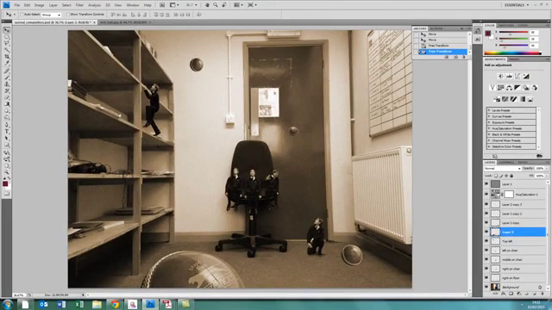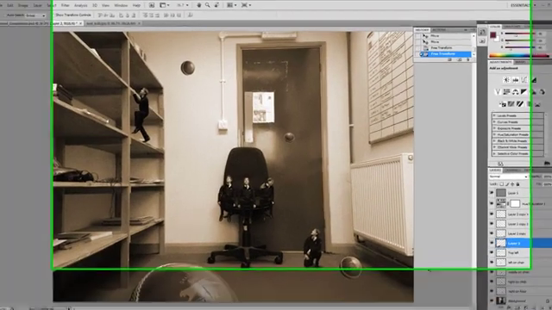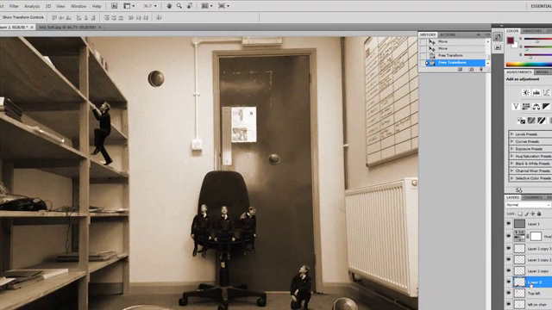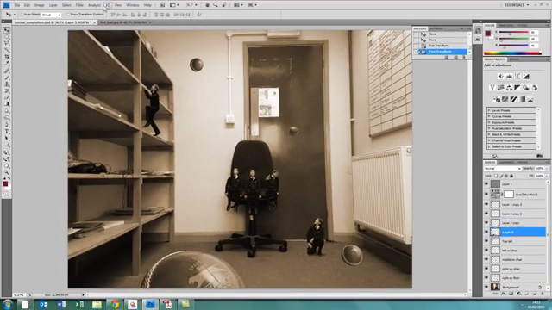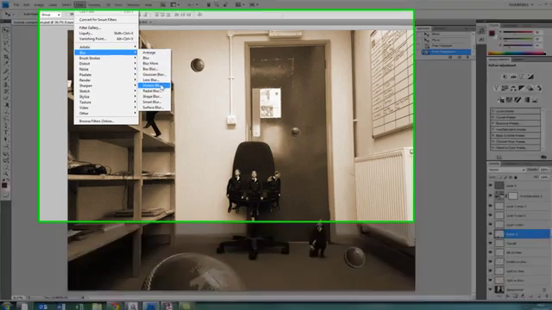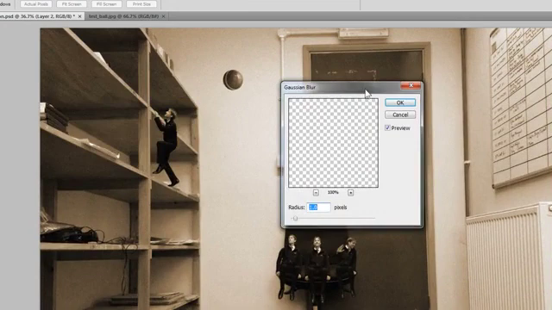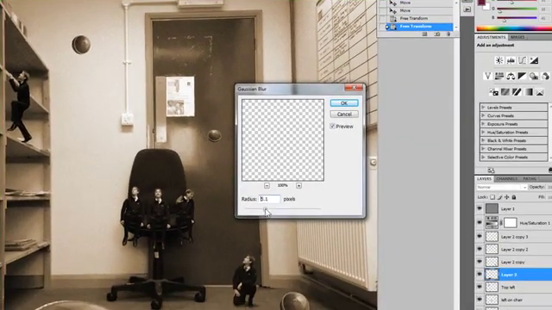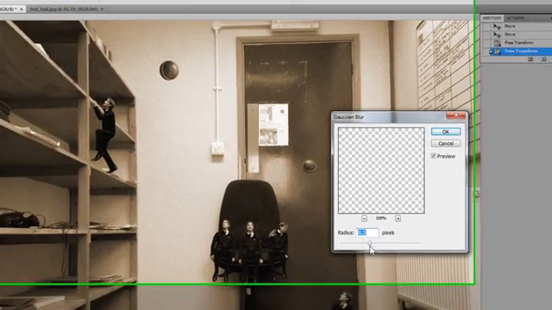So we might want to add a blur effect to that. So if you select the correct layer, you just make sure you've got the right layer where you turn it on or off, and we can go up to filter and we can pick a blur. Now there's different ones we can obviously do, and you might want to play around with some of those. So if I do, say, a Gaussian blur, you can see I'm just taking that out of focus. Gaussian blur is quite nice. So there's that one done.